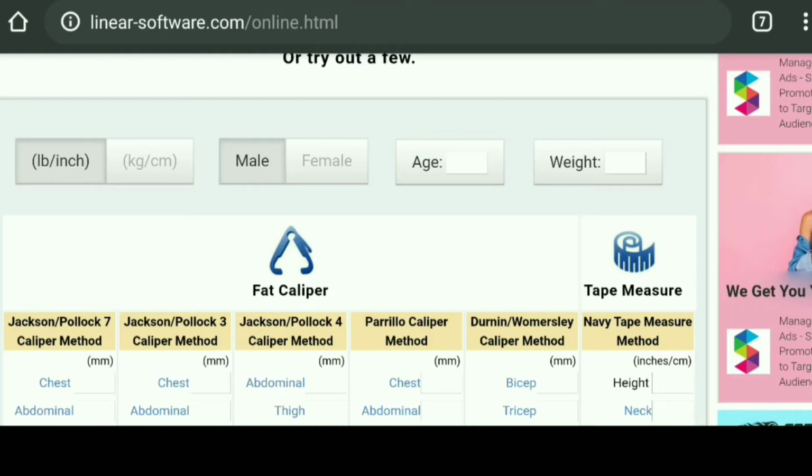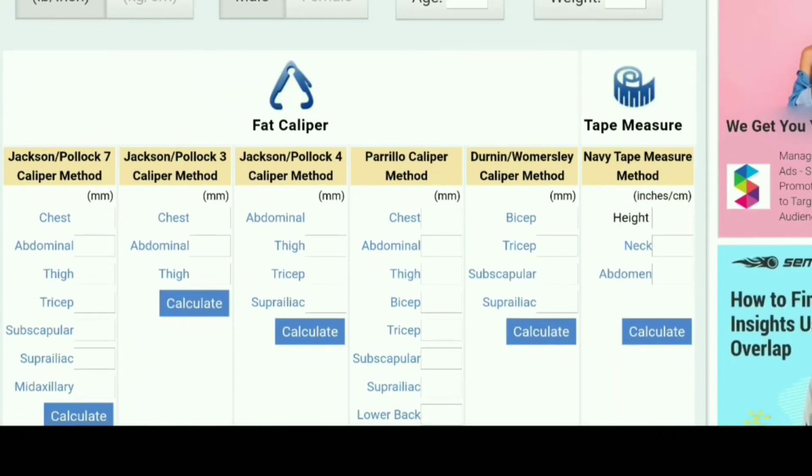The reason I do this is because the formulas are very, very biased when it comes to age. Just so you understand why I choose 30: if I put 18 years old and go through, let's say, the Perillo method or the Jackson-Pollock method, and I put 1, 1, 1, 1, 1, 1 on all the measurements, you should have basically very little body fat, like 1% body fat. But it'll give you a negative number, like -3, -4%. And it shouldn't give me that. It should give me just a very low number.